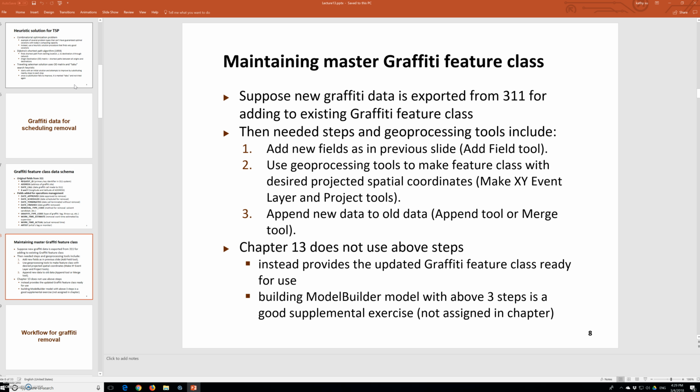Chapter 13 does not use the above steps. Instead, it provides the updated graffiti feature class ready for use. Building a ModelBuilder model with about 3 steps is a good supplemental exercise, not assigned in this chapter.